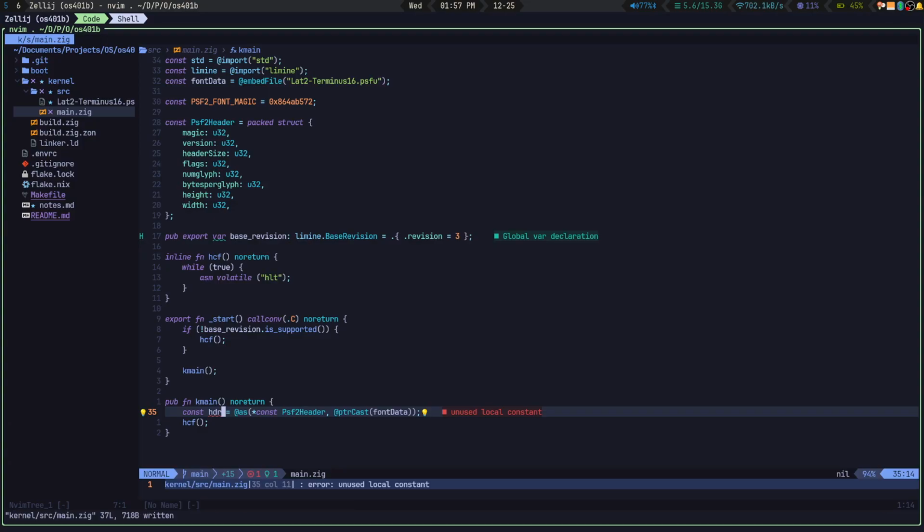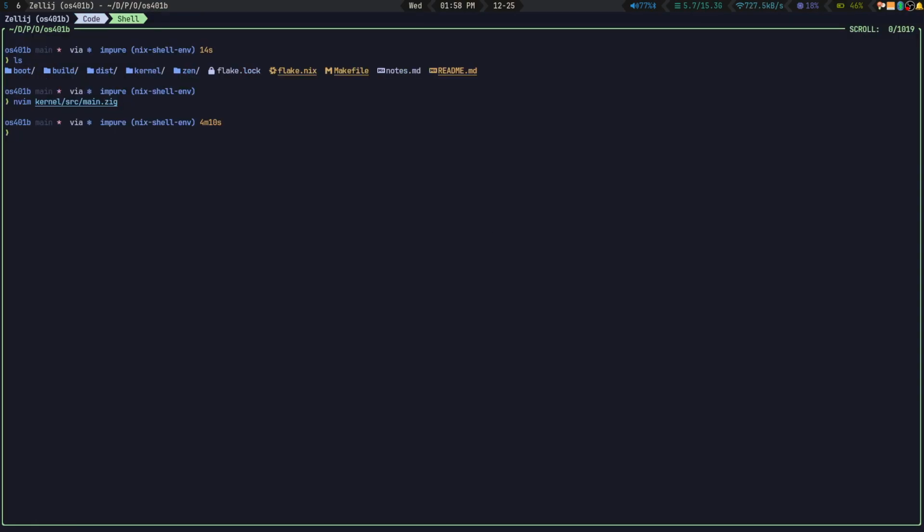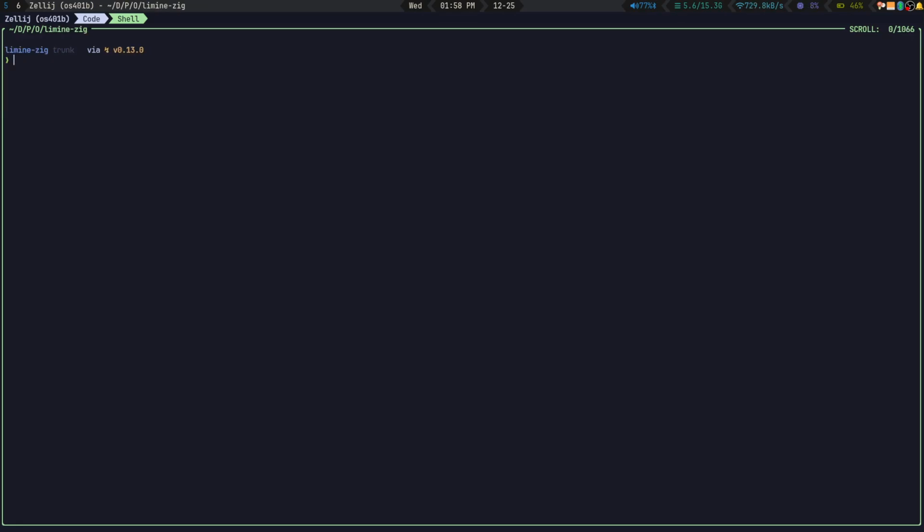I want to test if I'm doing things right, but since we don't have any way to print stuff, I'm going to use the limine sig. No, not this one.